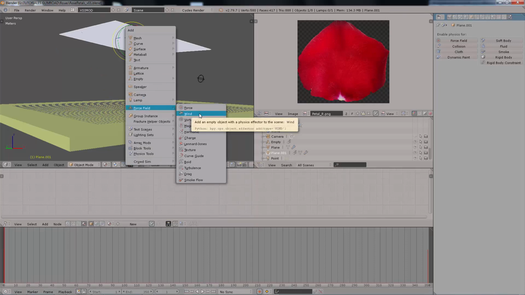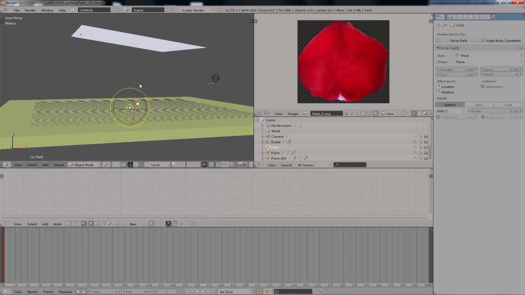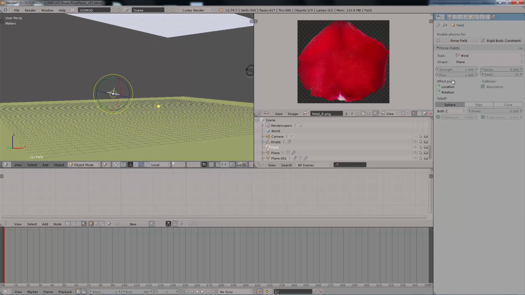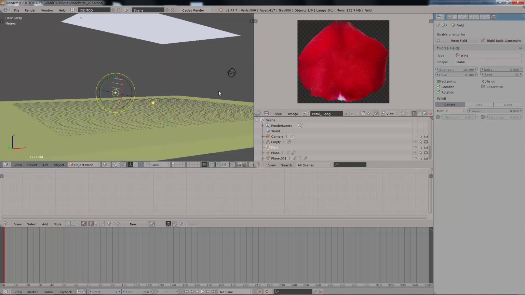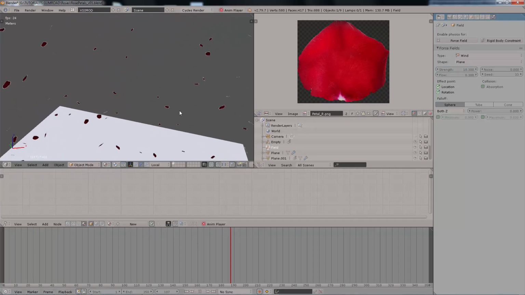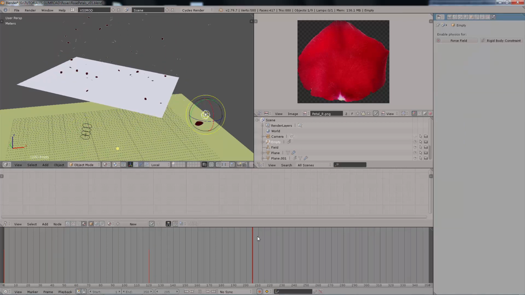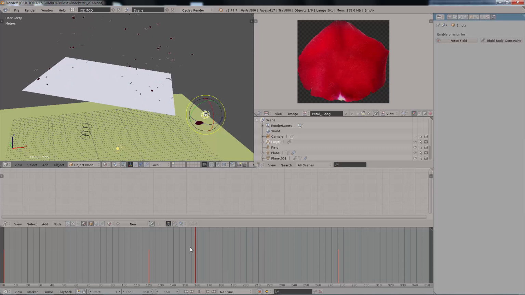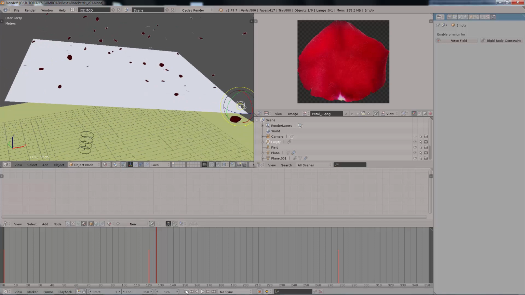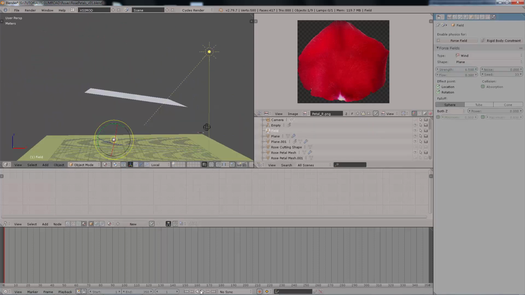We are also going to add just a little wind force. With Shift A, select forces, wind, and now you can go to the simulations tab, which is the last tab on the properties bar. And from there, the wind right now is a little bit stronger. I am also adding extra rotations. I'm inserting keyframes by pressing the letter I on the empty. When I press I, a lot of options pop up, so I can create a new keyframe on any channel I want. In this case, I'm creating keyframes on rotations, also for the emitter.